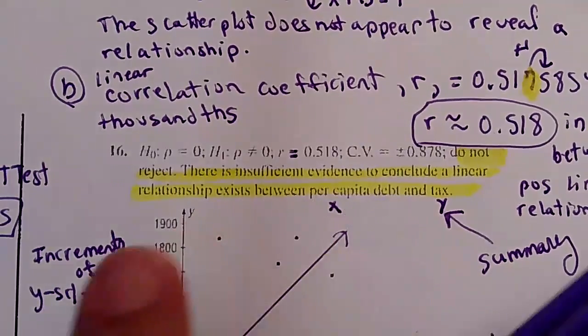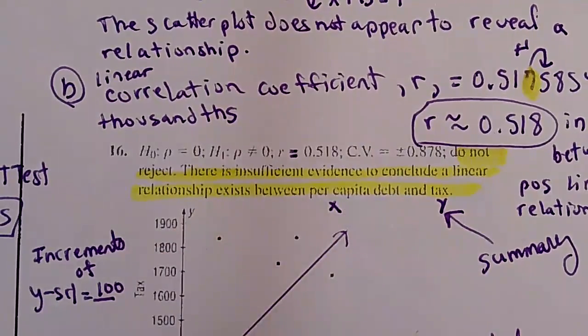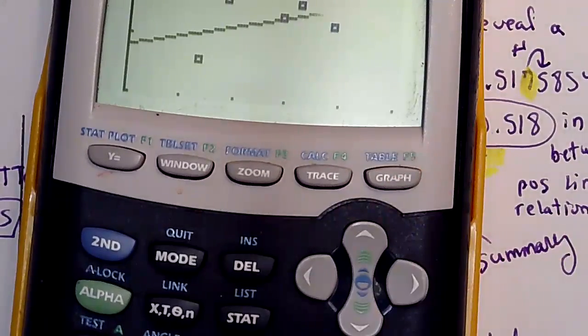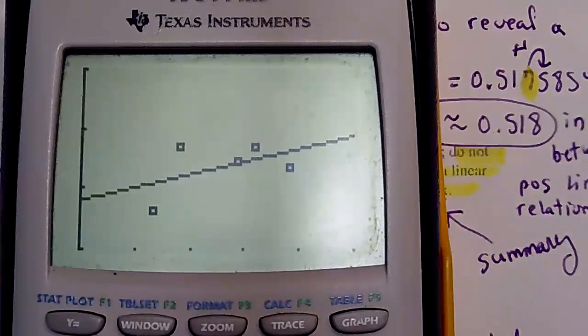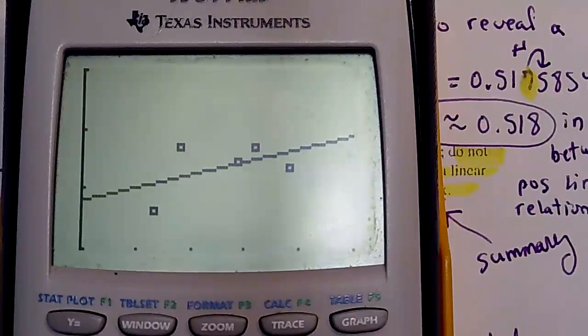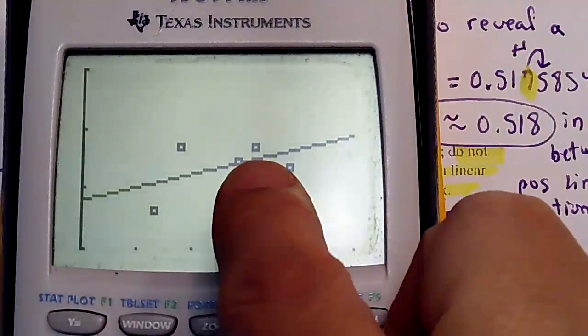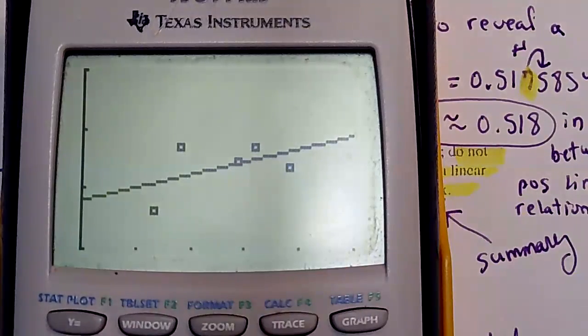So you cannot say that there's a relationship that exists between the variables. And that's kind of the theme that was going on all along. We started with a scatter plot. Remember the scatter plot? Go back and hit graph. It wasn't really quite going through the points. It looks like it's going through at least one point, but that's still not strong enough. You want it to go through at least two or three points, so that wasn't strong enough there.